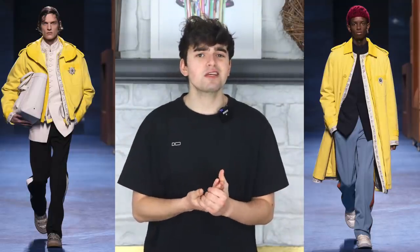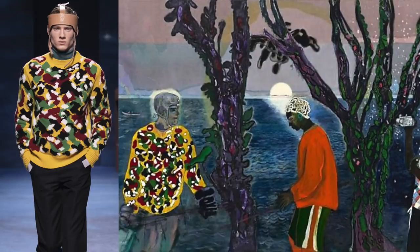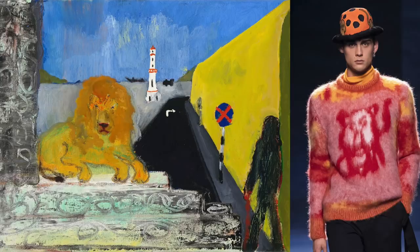An orange sweater has a yellow motif running through it — no doubt a reference to Peter Doig, this season's collaborator. The paint strokes resemble the way clothing is shown in Doig's work, and the hat the model wears resembles Doig's 'Chopped Hand' piece from 2017. A slew of yellow looks comes through touching on the military aesthetic evident in most of the coats — while I'm sure they're beautifully made, there is nothing exciting about them. A yellow sweater full of red, green, black, and white spots is actually a smart play on a Doig painting called 'Two Trees,' where one subject wears the exact same sweater. Since Doig's work depicts real people, Kim's use of Doig's interpretations of others' wardrobes is smart. A pink sweater depicts what looks like a lion — possibly another 'Chopped Hand' reference — and if graphic sweaters sell well, I'm not opposed.